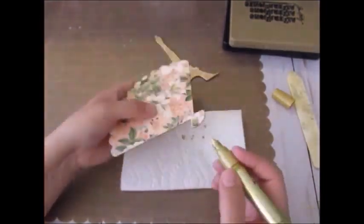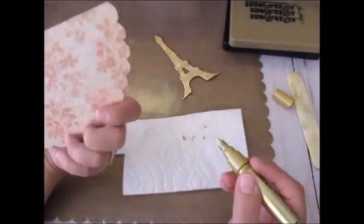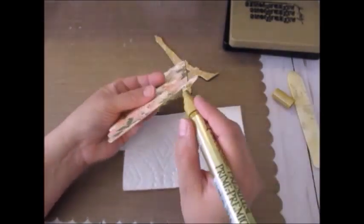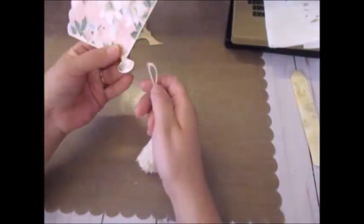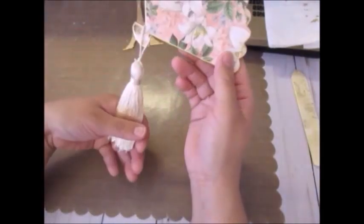I just love that marker. And I haven't even touched the silver one yet. I have to break that one out. I did buy a silver. So I have this tassel that someone gave me. And I'm just going to glue it on there.